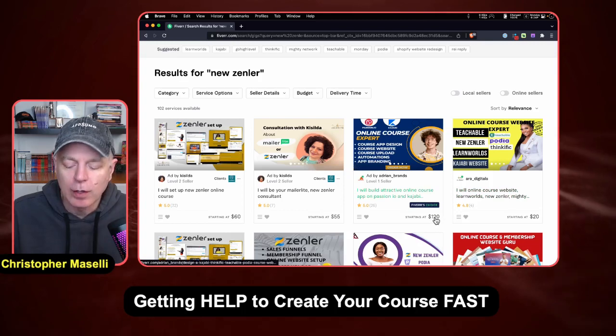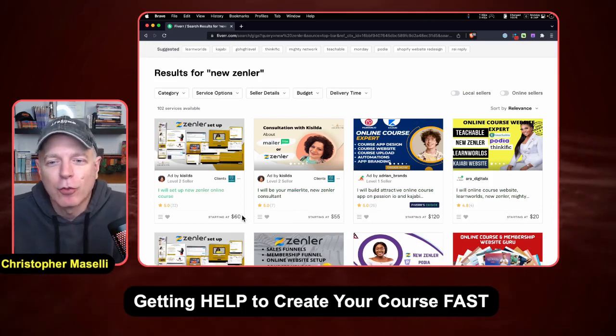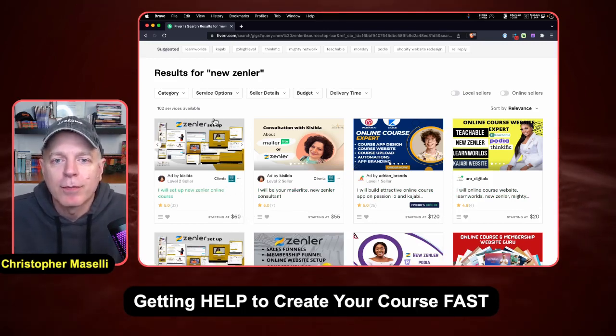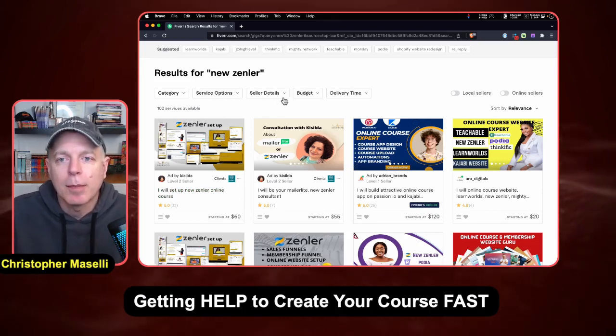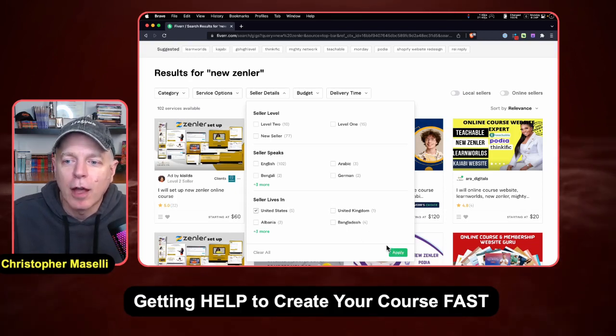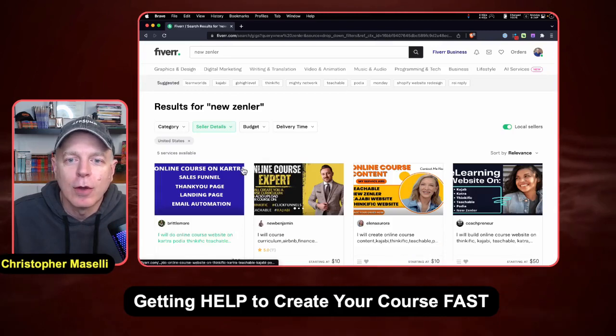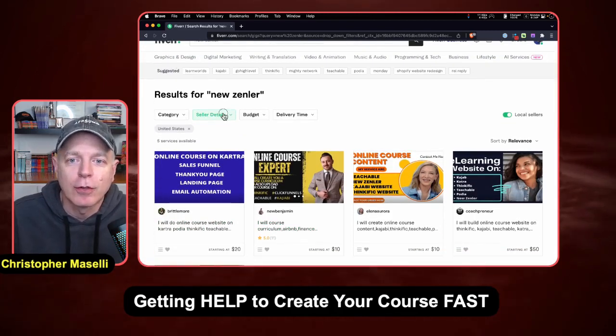And then, of course, you want to look at the price. The starting price is not really that helpful on this page because who knows what they're offering you for that starting price. But I do like to go up here to the search options and narrow this down a bit. For instance, if you want to find someone who only lives in the country you live in, you can do that. But if I choose United States on here, you'll see that my amount of choices go from 102 down to about 5. So not near as many choices if I search only for the United States.